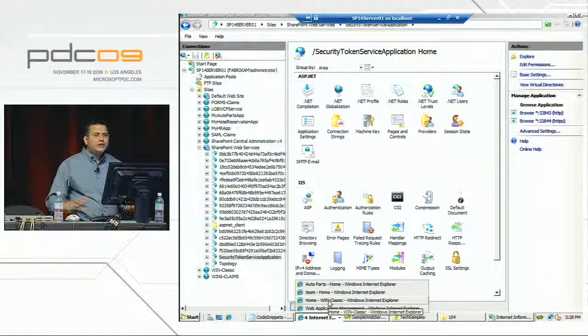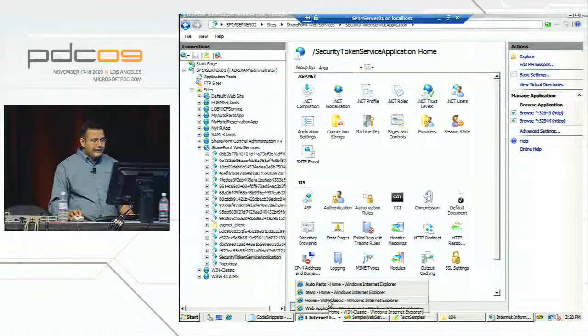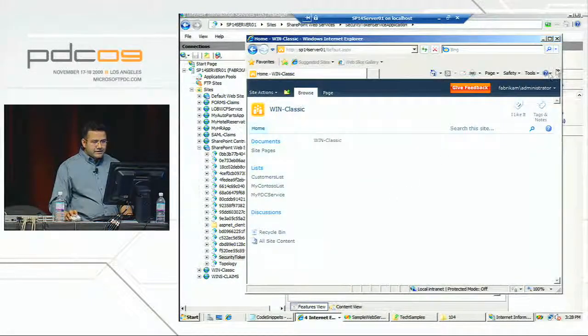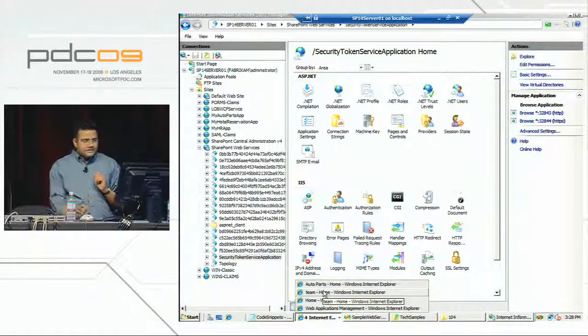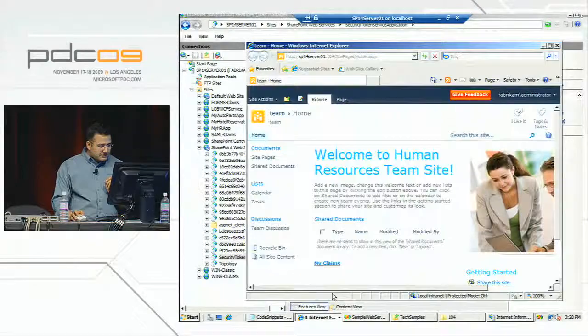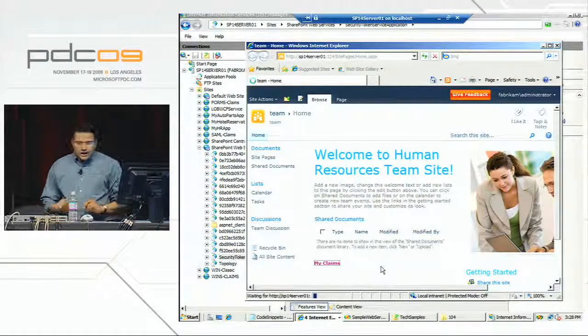Now the next question is, what are the claims that the SharePoint STS is issuing for the application, so that the application can decide how to use those claims and figure out what specific personalization I want to make. So I have the same application that I showed you, the human resources team site. I'm going to retrieve or enumerate all the claims that the SharePoint STS issued for this application.